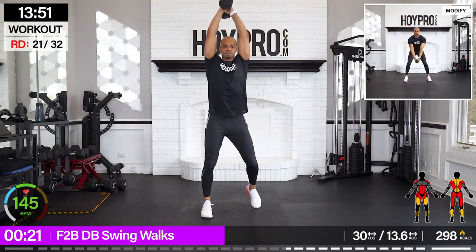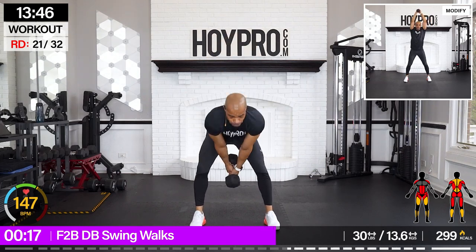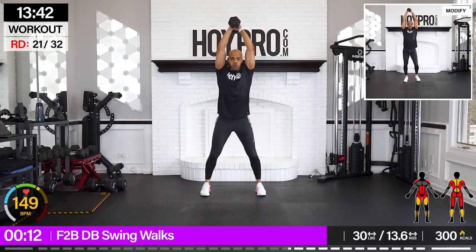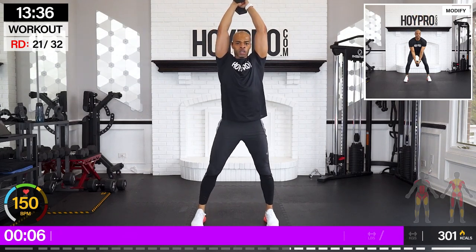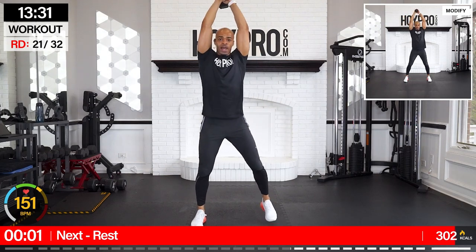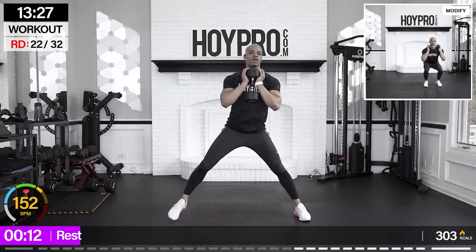Walk to the right this time. And down. Back with the left. Nice flat back here. And back. Good, down.